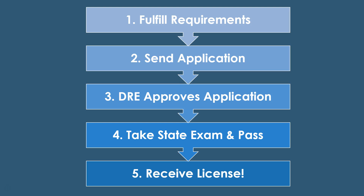Once the DRE has everything in hand from you, they'll approve it. If they don't have everything, they will send you a letter stating what they need and your application will still be pending. If you do get an approval, the DRE will notify you and at that point you can schedule the state test. The state exam will be at one of their five locations in California, and when you take it you'll get your results that day. If you pass, you'll then be able to receive your license. I have a ton of other videos regarding the application process, the day of the state exam, and the content outline the state stipulates, as well as different packages that Accredited has to fulfill these requirements.